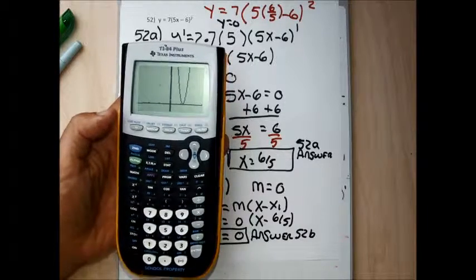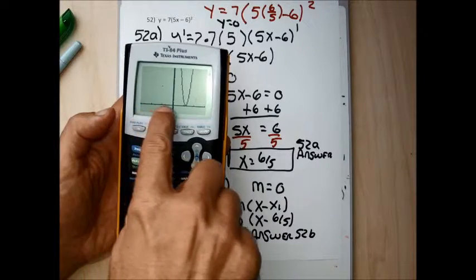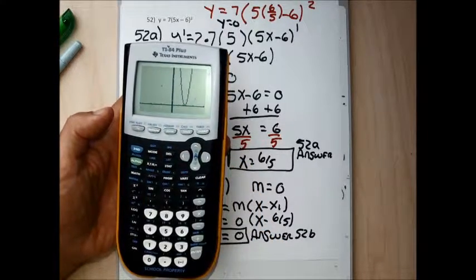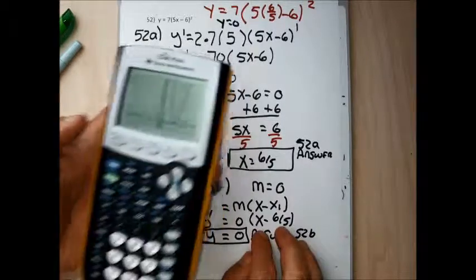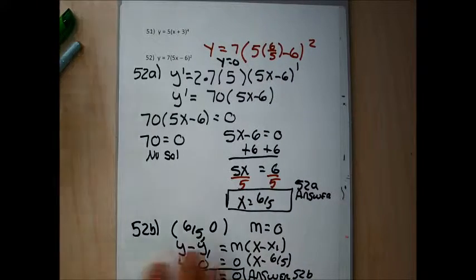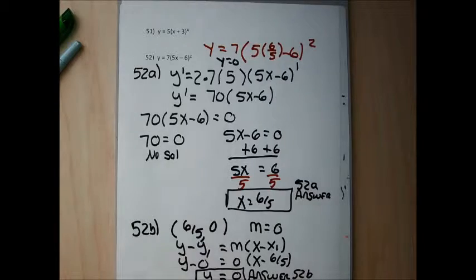a good picture. Nevertheless, my horizontal tangent line, y equals 0, goes right through the x-axis. It goes right through the vertex of the parabola. And that's when you have a parabola, the horizontal tangent has to go through the vertex. All right, so that's the end of section 2.3. Thank gosh. So give 51 a go, and then we'll move on to 2.4.